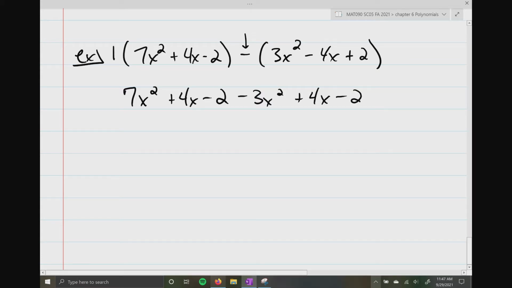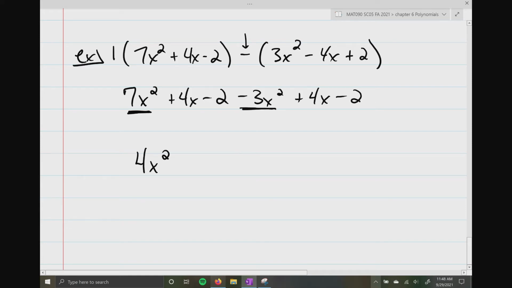From here, we're going to combine like terms. As you can see here, these problems tend to start getting very long, horizontally, left and right. I don't care what you do to help you see things. Some people use highlighters. Some people will use colored pencils. Other people will draw lines underneath. I know those two terms are like terms, 7x squared minus 3x squared. Well, that's going to be 4x squared. 7 minus 3.